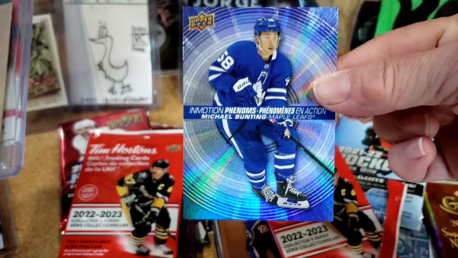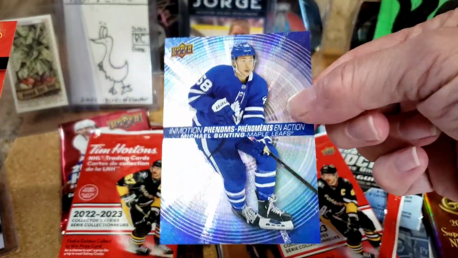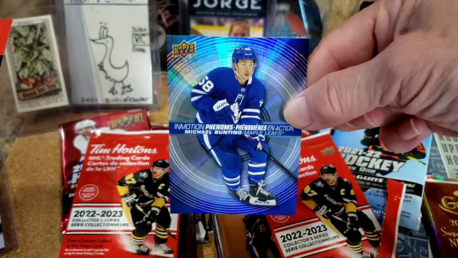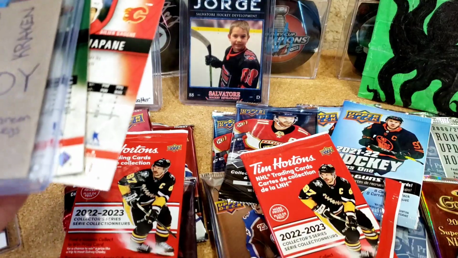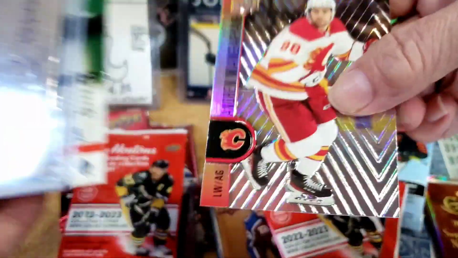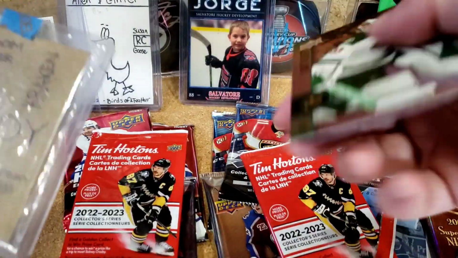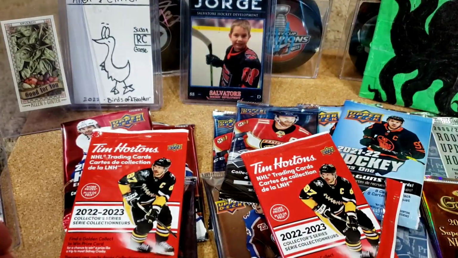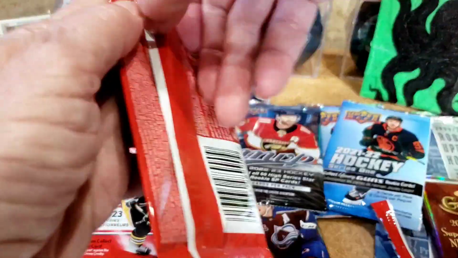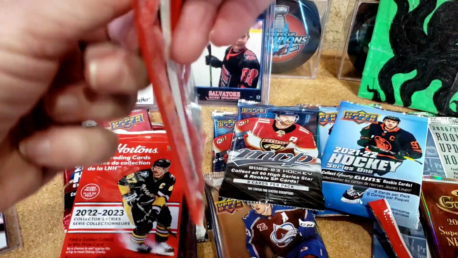Oh, we got a Michael Bunting. Shout out Freedom Suffer, Mrs. Leaf Fan, Muskoka, everybody who loves the Leafs. There's a lot of them. So Bunting, In Motion Phenom, very nice. Andrew Mangiapane on the Flames. And a Cam Talbot, who is now on Ottawa. All right, let's go. Next pack of Tims.